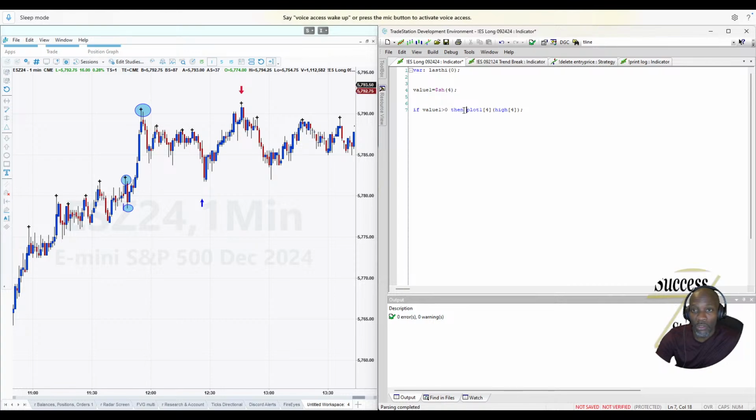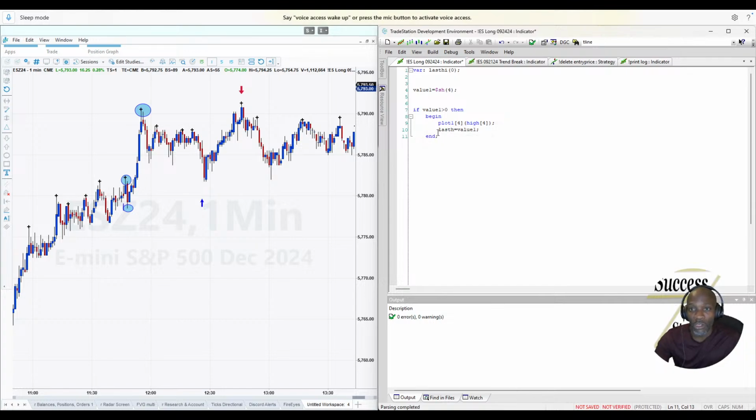All right, so if value 1 is greater than 0, then we're going to begin. We're going to plot that, and we're also going to save last high as value 1.